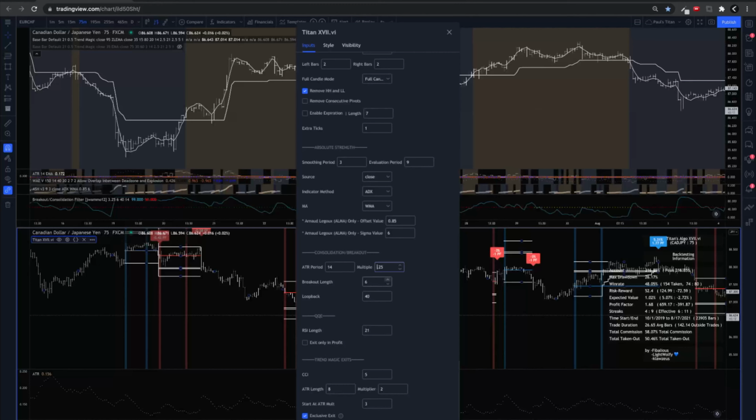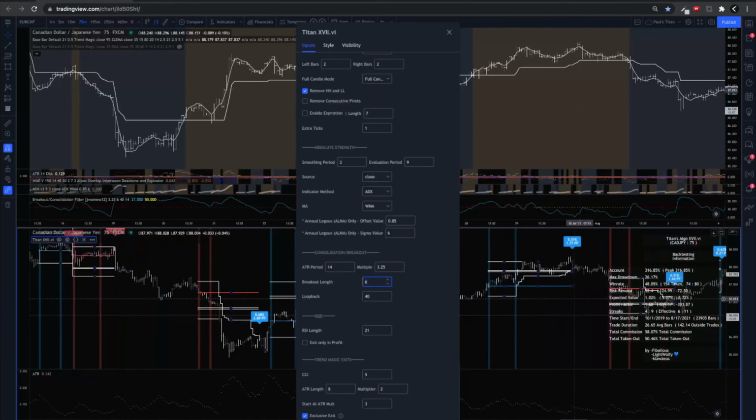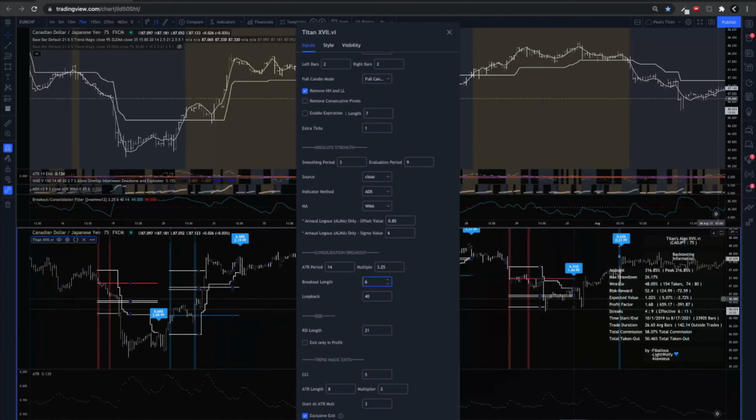Why does it do that? My mouse is just a little bit finicky. All right, see what happens. 316 and 48%. Look at that. 359 and 51% success rate, 23% drawdown. That is not shabby. I am at the peak right now with this strategy. I'm liking it. I'm liking it. Profit factor is almost 2.0.